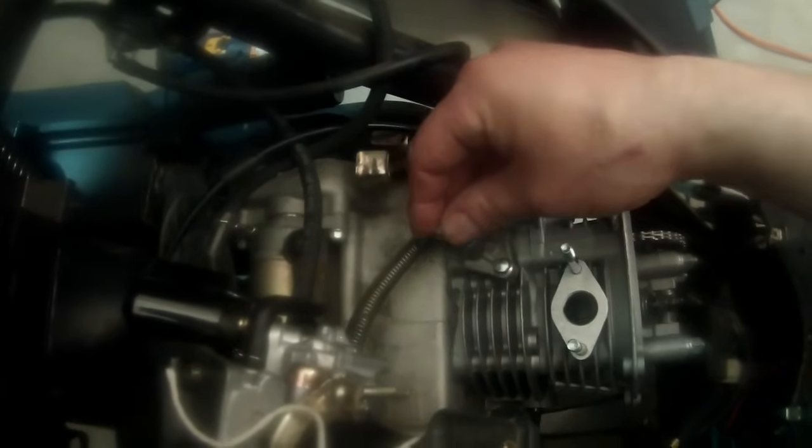Okay, and then from that point, we take that bolt with the spring that I told you about, and we're going to place that. Should look just like that. If that spring comes out, it's fine. Just put it right back in there. We're going to slide it down that hole, and you're going to hear your tensioner click, click, click, click all the way down there, and it's going to give that chain the attention that it deserves.